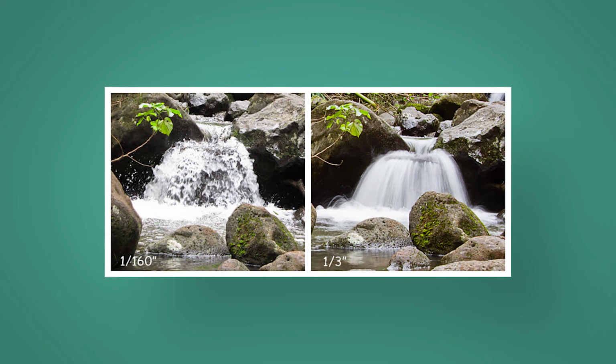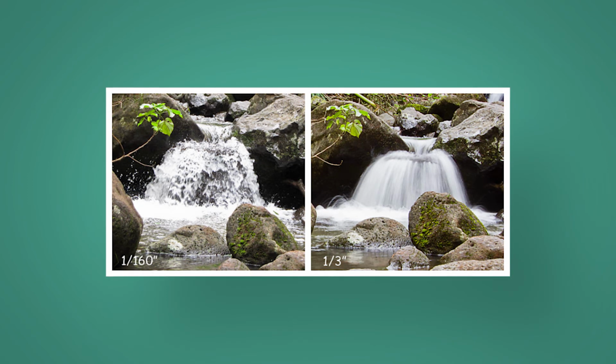You would probably want to use a very fast shutter speed for sports where there's a lot of fast movement. However, if you leave the shutter open for a longer amount of time, say half a second, a lot more light enters your camera over time, and this will give you a brighter image. Using a slower shutter speed will give you more light, but any amount of movement will give your image some motion blur. This is why our lens's aperture from earlier is called either fast or slow.